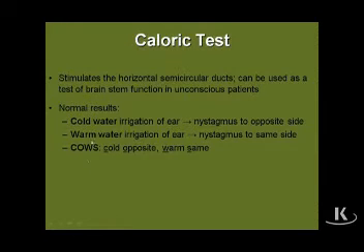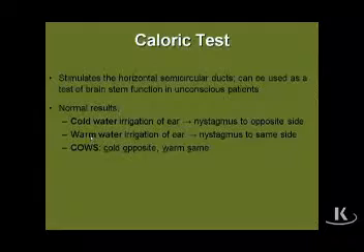Cool water basically mimics a lesion, meaning that if I put cool water in an ear, there's going to be a slow deviation of the eyes toward the cool water side and a fast phase of the caloric evoked nystagmus away from the cool water side, analogous to a lesion. Because cool water introduction into an external ear cools down the endolymph on that side and in effect mimics a lesion.